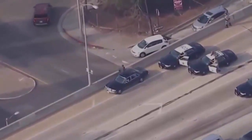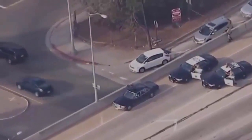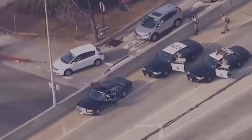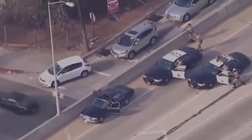Ms. Fajardo, walk us through this felony stop. What happens next? Definitely, they're just going to be giving commands to the parties in the vehicle, hopefully trying to get them to obey those commands to get on the road so that the officers can make a safe approach and take them into custody. We saw one of your officers running with some sort of case. Do you have non-lethal weapons at the ready as well for this kind of situation?